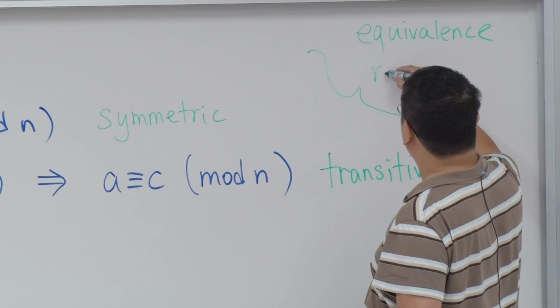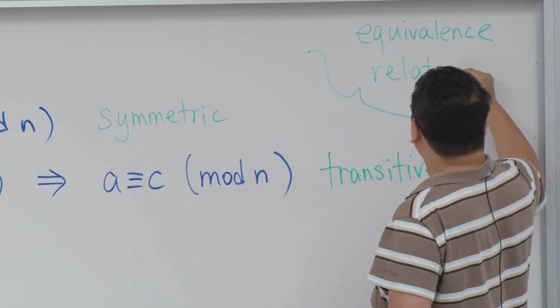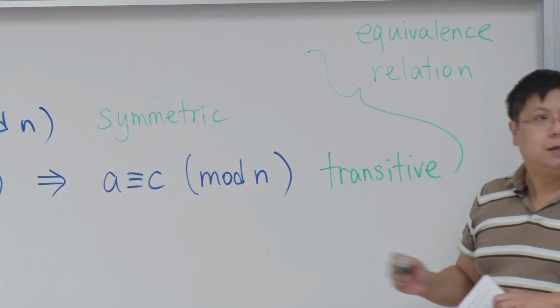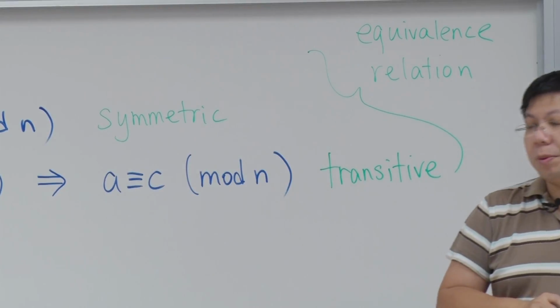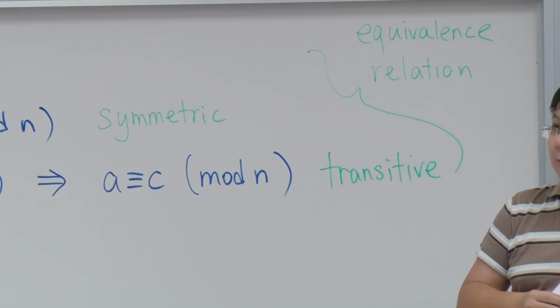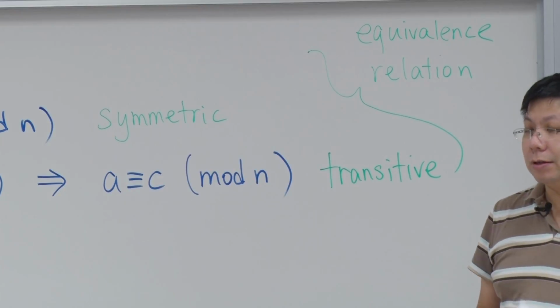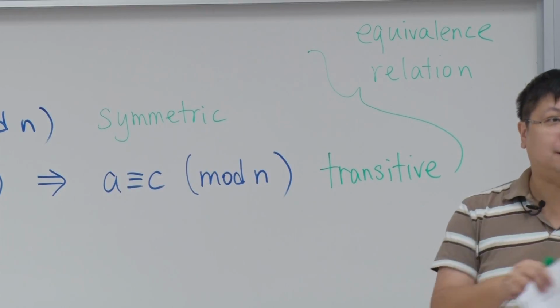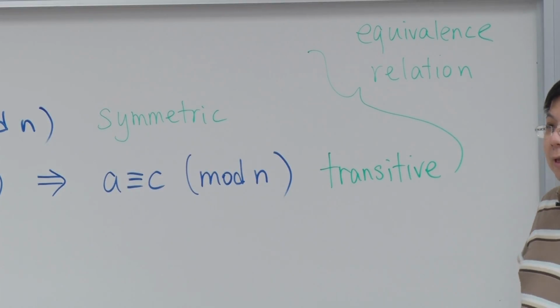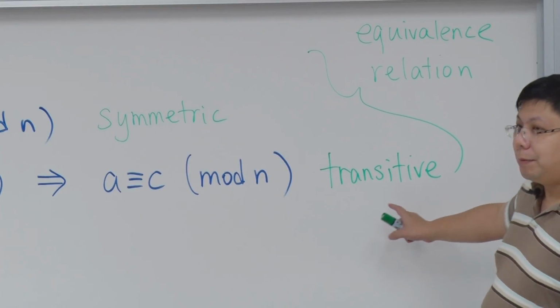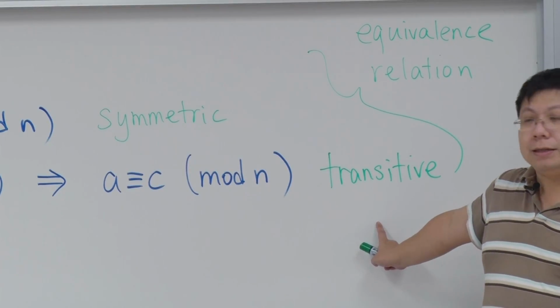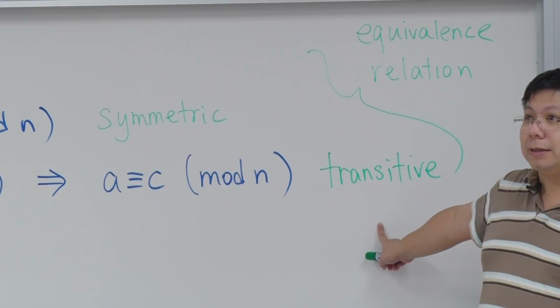So emphasize here, not all properties are transitive. Not all properties are reflexive. For instance, less than is not reflexive. I am not less than myself. Okay, 3 is not less than 3. But less than is transitive. A is less than B, B is less than C, then A is less than C.